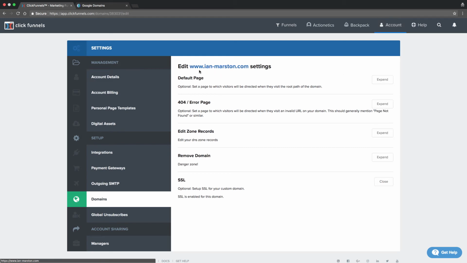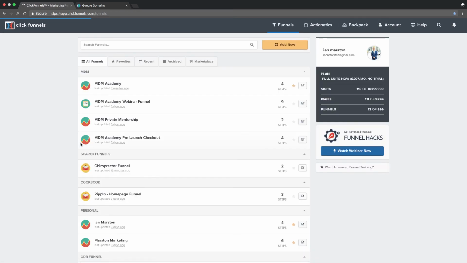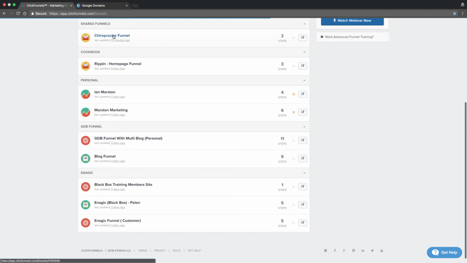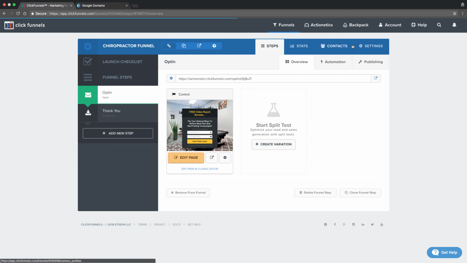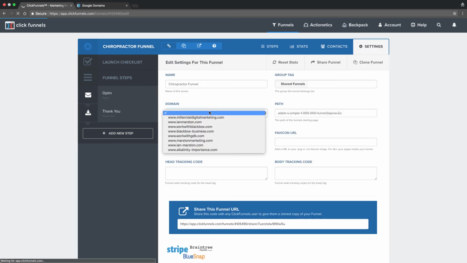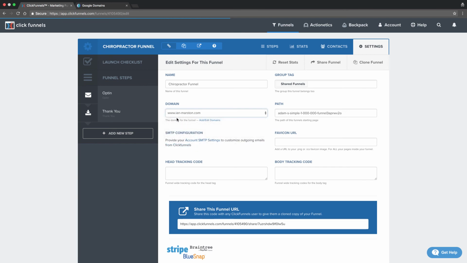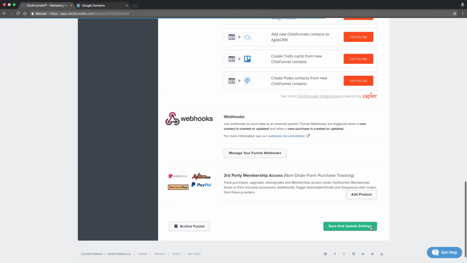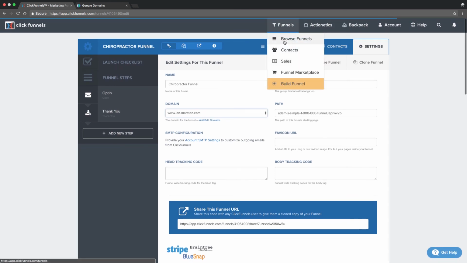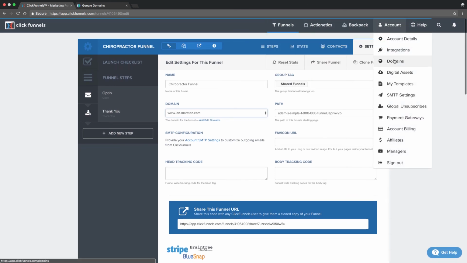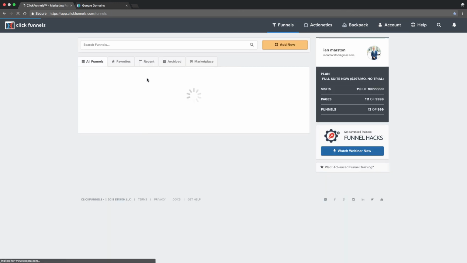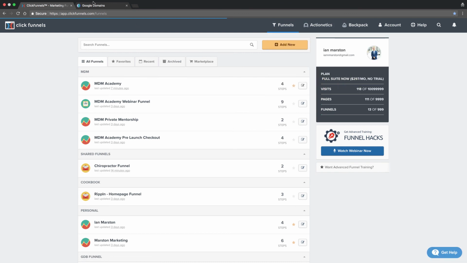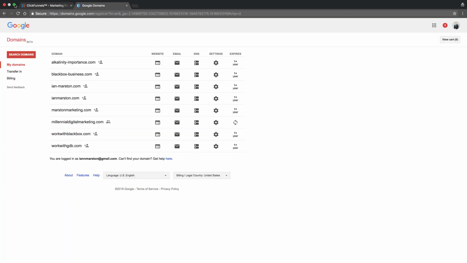Say I wanted to attach this domain to the funnel that we were using for the chiropractor. I would go into the chiropractor section and make sure that up in settings my domain was attached into here, and I clicked save and update. And then your domain should all be saved and updated. Sometimes even when you've added the domain in here and chosen the page to add, you would basically already have everything in there. So that is the whole domain section. That is integrating a domain.